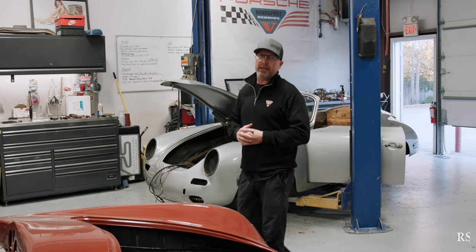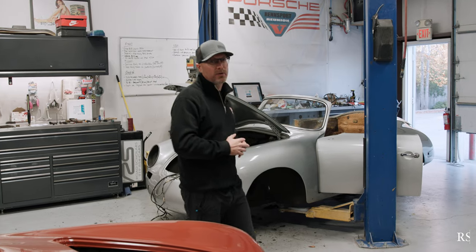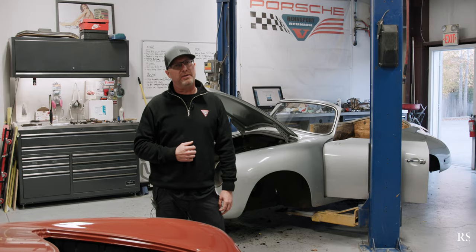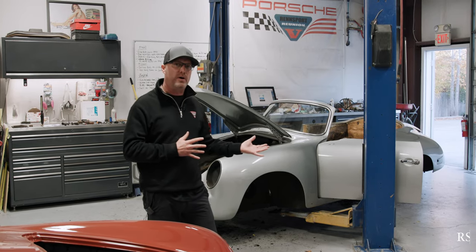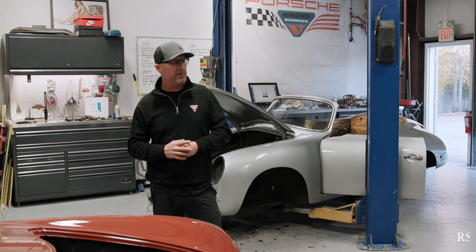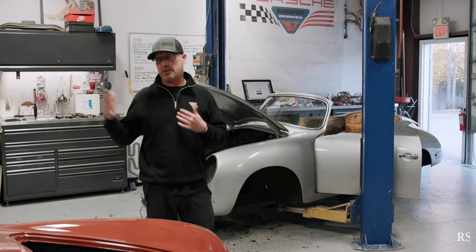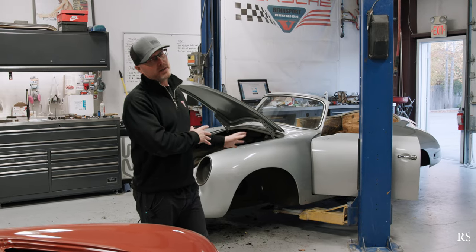This is a car that we helped a client buy in Monterey. I get a lot of chuckles because Sports Car Market Letter — a publication we all love — said they overpaid for this car. We went to Monterey, did the pre-purchase inspection on this car, and this is my favorite car to restore in the shop. If any of the guys were here right now, they would tell you we love these kinds of cars.